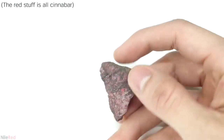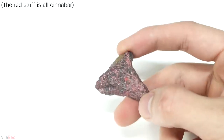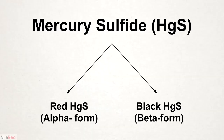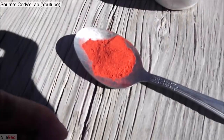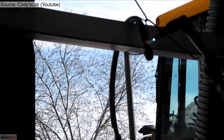Mercury doesn't normally exist as a metal in nature, and it's usually found in the form of mercury sulfide, which is commonly known as cinnabar. Mercury sulfide exists in two forms, where one is red and the other is black. The red one is the most common, and because of its strong color, it was historically used as a pigment known as vermilion.